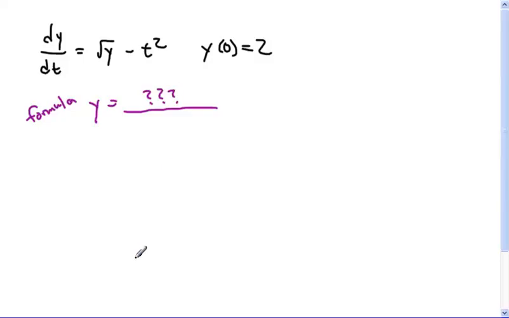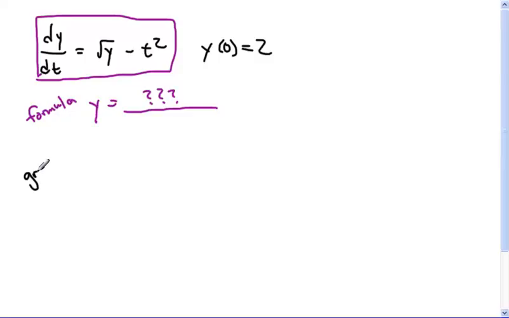but we're going to run into these a lot. We're going to run into differential equations where we can't come up with a formula, right? Where if you took the derivative, it would be the same as if you took its square root and then subtracted t squared. I can't think of a formula that works that way. That seems really tough. But that's where the other two approaches come in, the qualitative, which includes graphical, and the numerical. And I won't really be able to prove to you that this is the right answer, but let me just show you what your answer would look like in those cases.